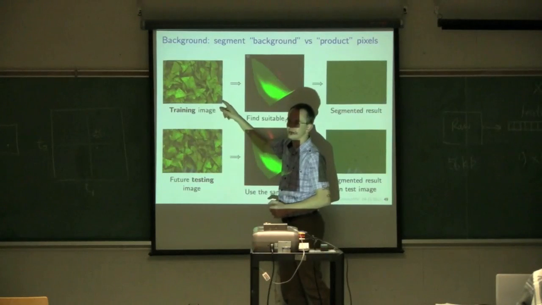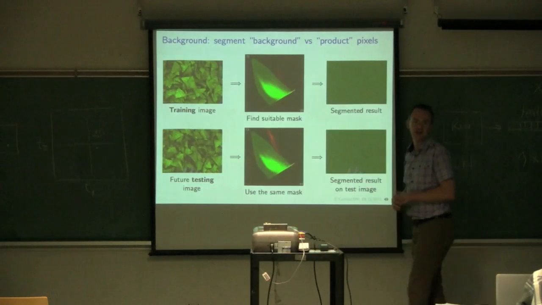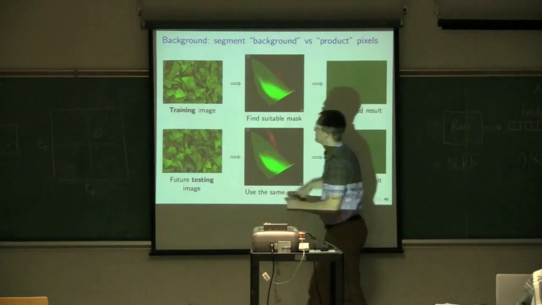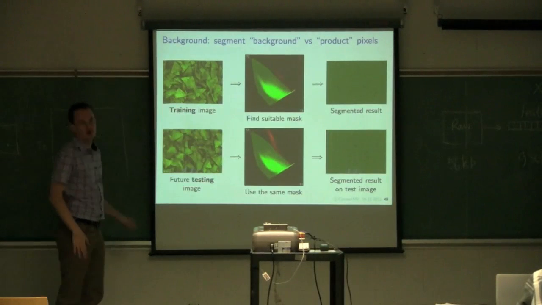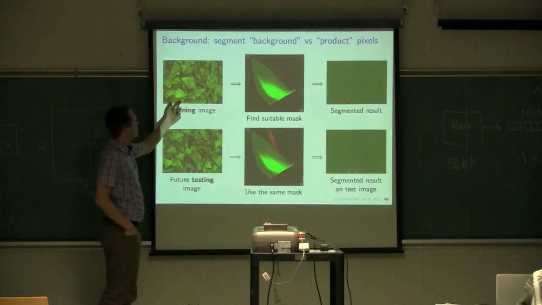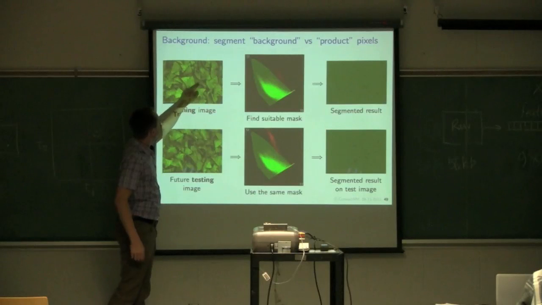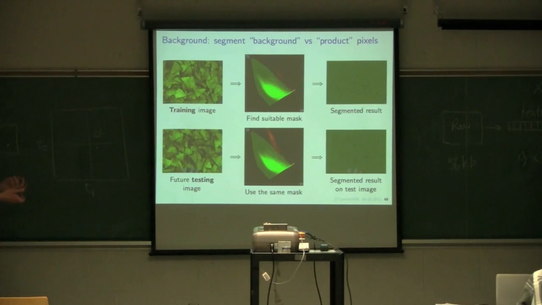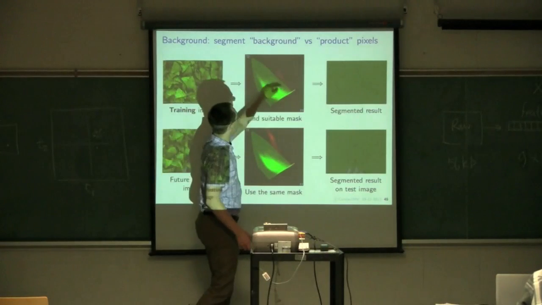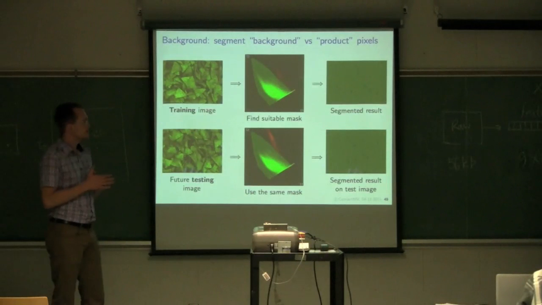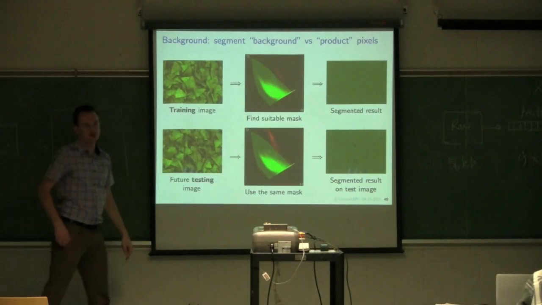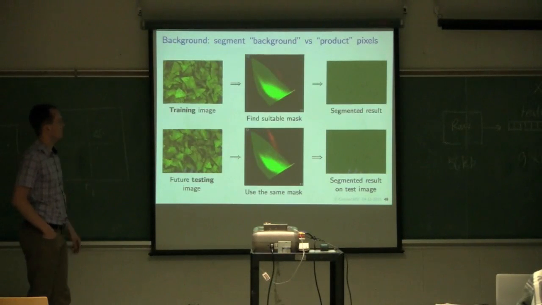But over here in the segmented image, you're seeing just that corner over there, there's the belt shining through. It's the same level of darkness as some of the other shadows that you're seeing. But over here, that region of the image and a few of these gaps really represents a total absence of snack food. Those are snack food pixels, but they're just in the shadow.